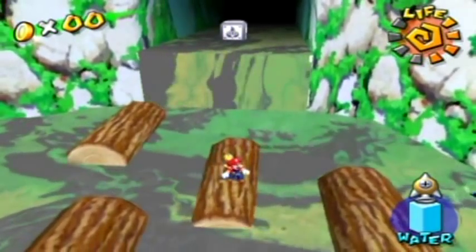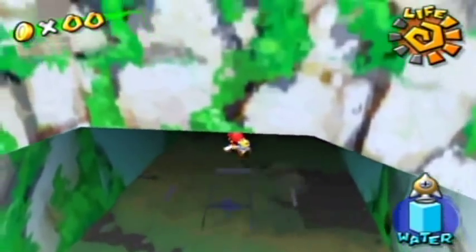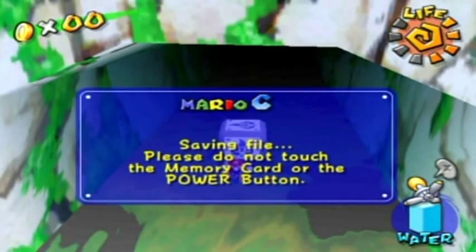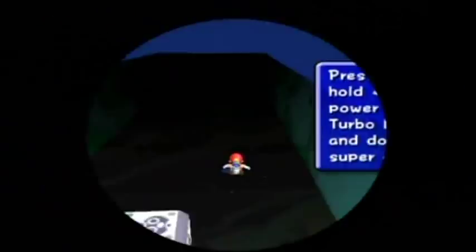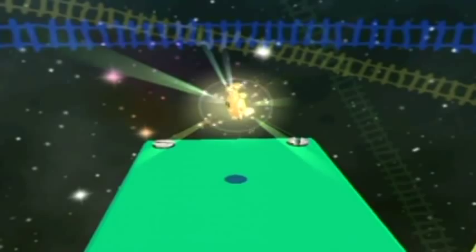All I want to do is spin jump into the cave. Like that. There we go. And this will give you the turbo nozzle. This will let you skim across the water as well as zoom at high speeds, which I'll show you how to do later. But as for now, I'm just going to go into the secret area and collect the shine of it. Yeah, it's another one of those super special bonus time areas.